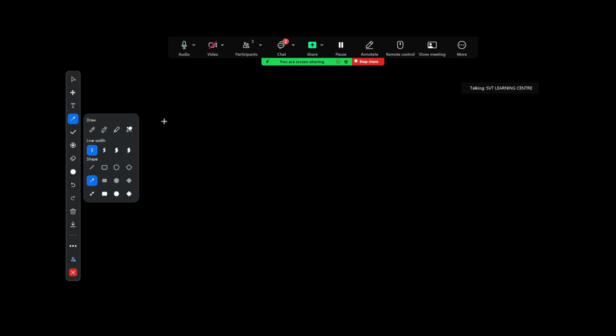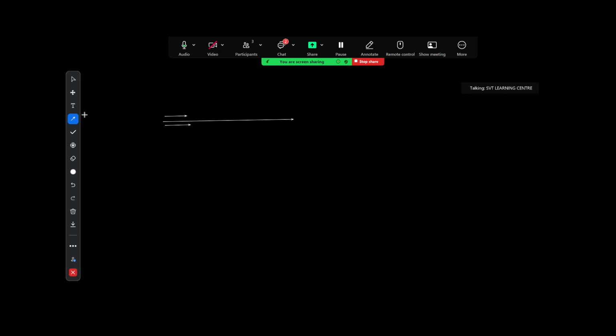Yes. Okay. So now we look at the phenomenon of beats. To begin with, let us say that this is the general direction in which we are looking, and we have two waves. Both are traveling along the same direction. Now, if I write the equation, you will be able to understand much better. Look at the first equation, y1 is equal to a sine 2 pi n1 into t minus 2 pi by lambda times x. The second wave y2 will be equal to a sine 2 pi n2 into t minus 2 pi by lambda times x. Now you'll notice that the difference between the two is only this part, correct?